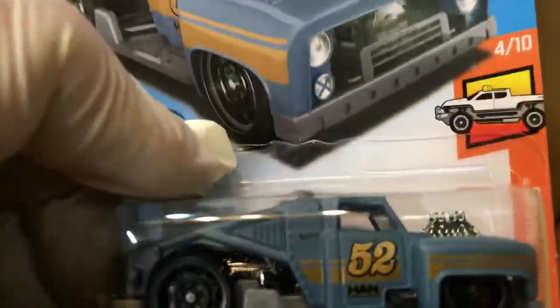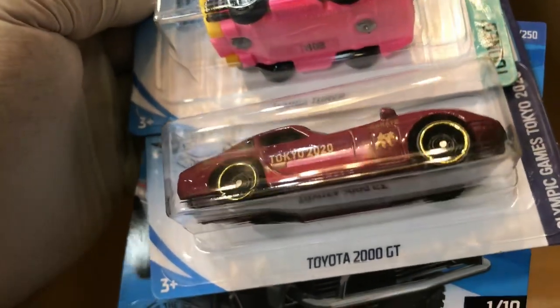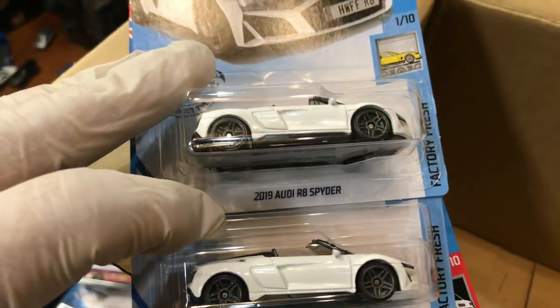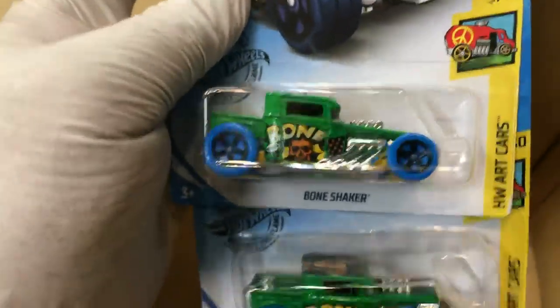The 1000 is based on JDM, guys — it's a real company that actually restores and sells old vintage JDM, basically Japanese cars. They're not from California but they're in the United States — Google them and you'll find their garage. Awesome truck. Another Eric Stein Rod. Another 64 Nova Gasser Wagon. New color Manga Tuner for 2020. Another Toyota 2000 GT, another Big Air Bel Air. New for 2020 — 2019 Audi R8 Spyder, that looks cool. And a Bone Shaker in green — needs better rims, of course.